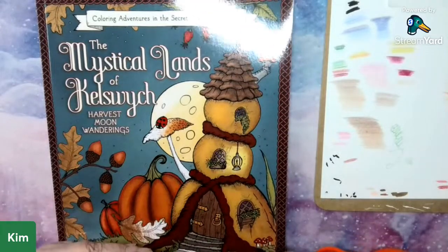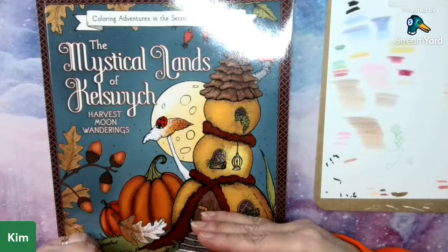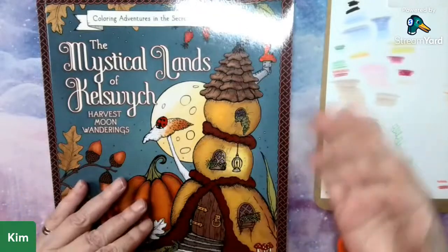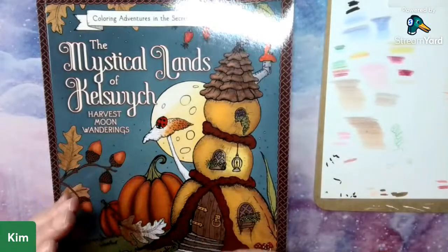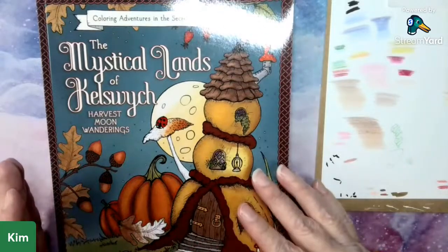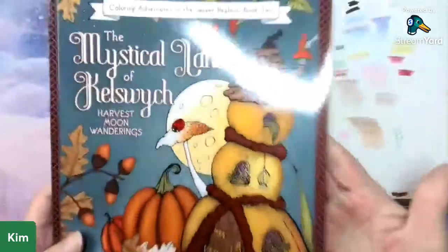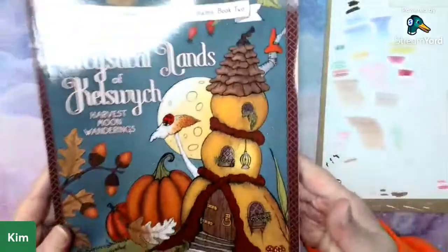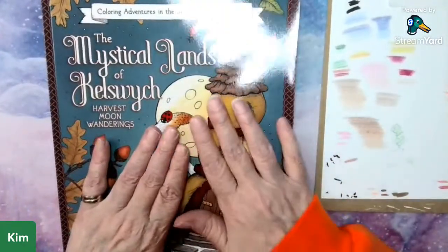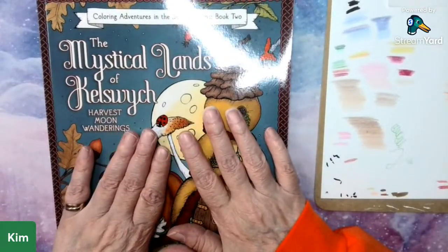Medium mail is $4 and some odd cents per pound to mail. It's the cheapest way to mail coloring books, magazines, that type of thing. So what we thought about doing is, you guys might pay a dollar or 50 cents for this book, but you're going to have to realize if we ship you this book, it's going to cost you $5 in shipping and handling.